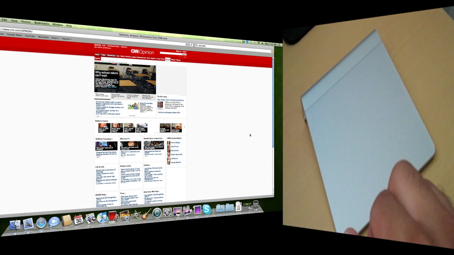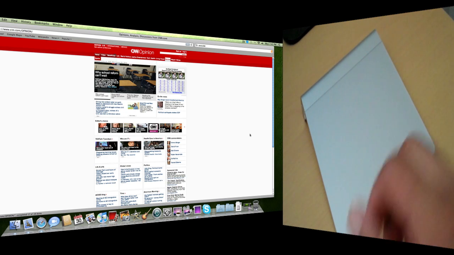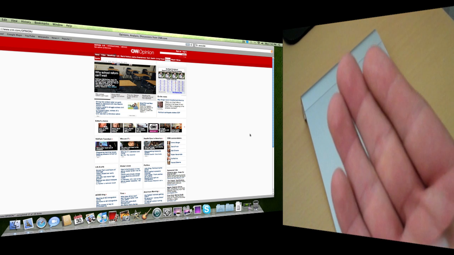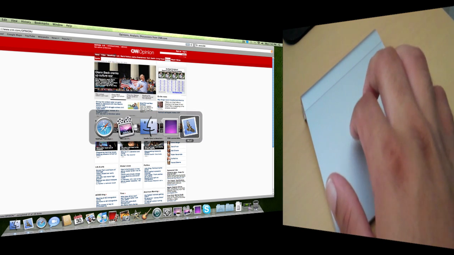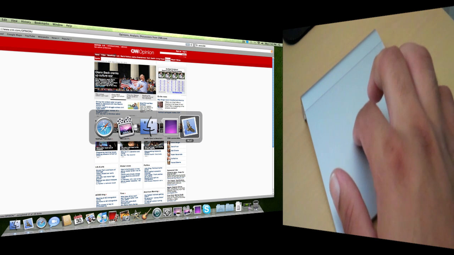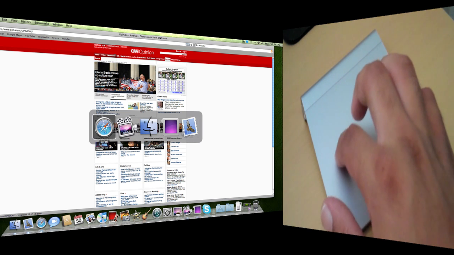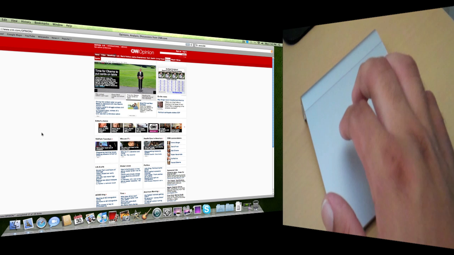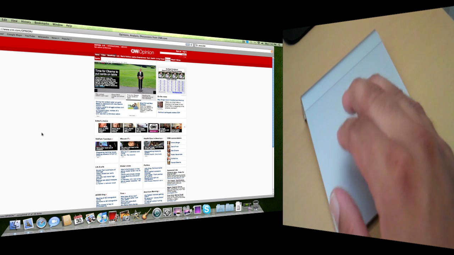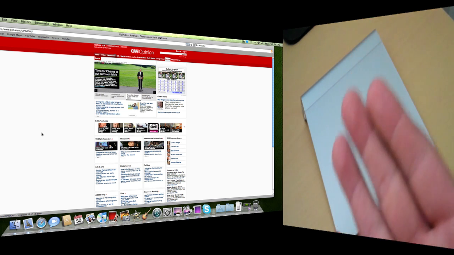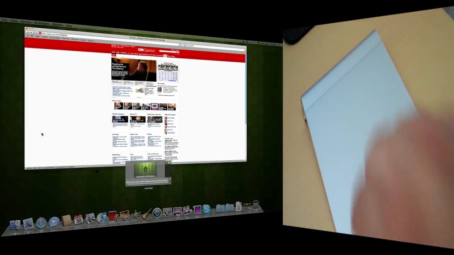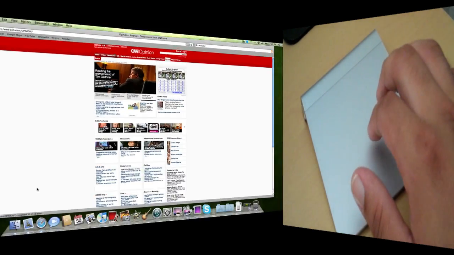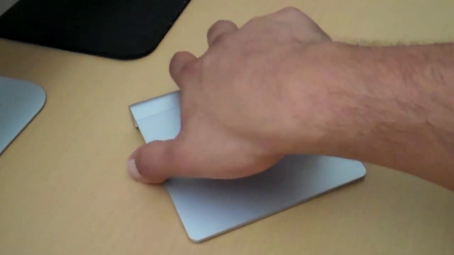So that's very useful. You also have your switch applications, where you use your four fingers and swipe them like that. This is very useful. It just saves a lot of time. You hit your mail, your Twitter, ScreenFlow, Safari, whatever you need to do. You could also activate Expose, where you use your four fingers and there you go. That's so nice.